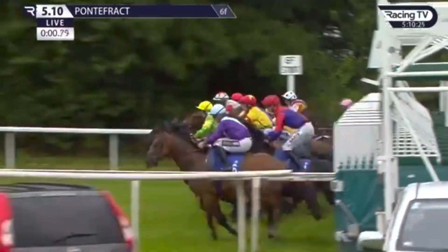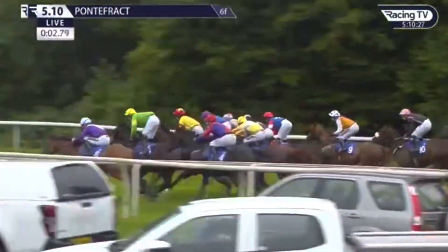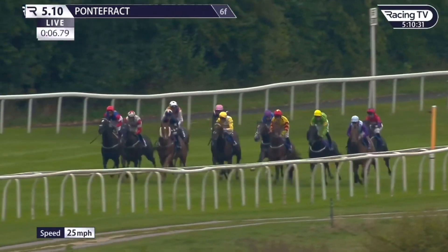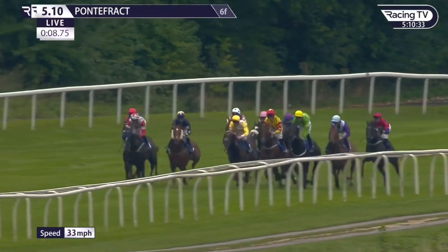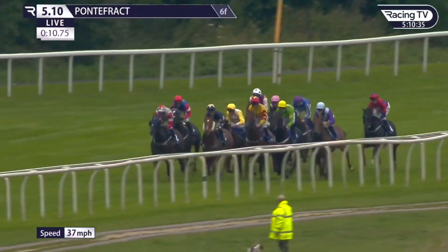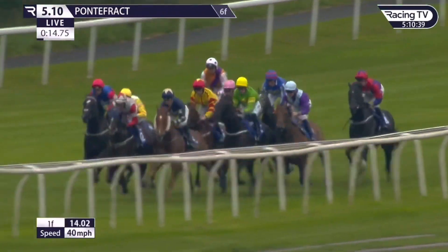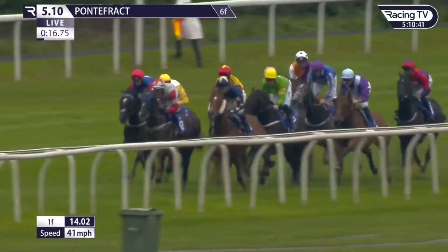They're ready, they're off over six furlongs for the Kegel family handicap. Pockley a little bit slow to go, Golden Apollo wasn't the best away either. Good fast start by Speedicus in the cheek pieces, also away well Bossy Pop out wide. Up it's the Boss in the green and yellow to the inside, Corinthia Knight the course specialist is prominent.